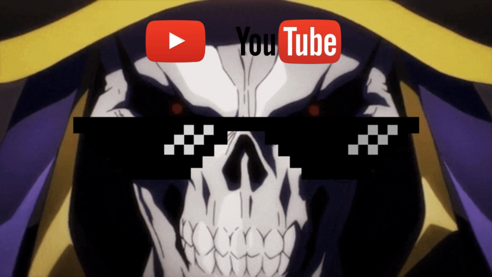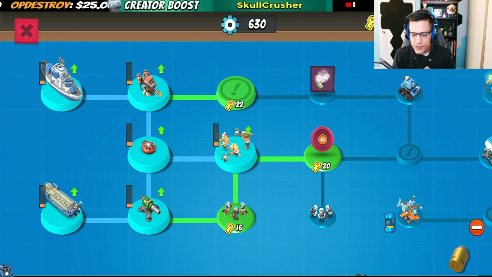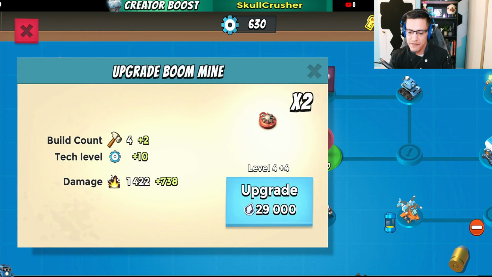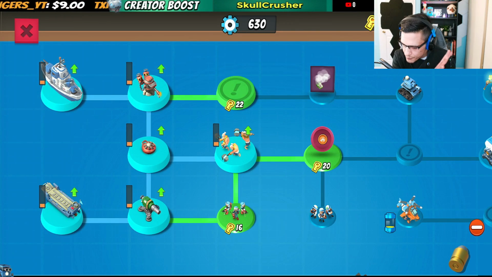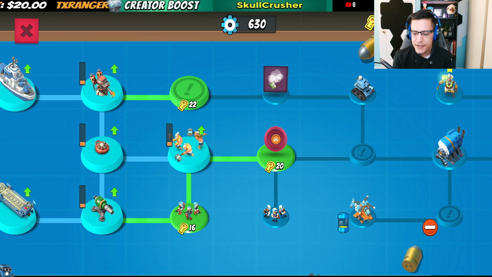Your starting nodes are going to be our gunboat, flamethrower, boom mines, you gotta love that too, cannons, and of course landing craft. So beautiful starting nodes here, and look at all that room you have. You got some good stuff tucked away there in 2 engine room.